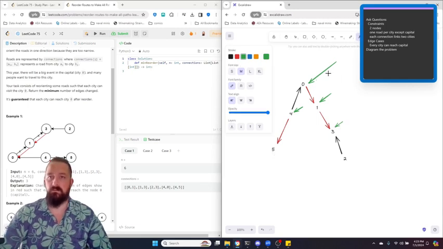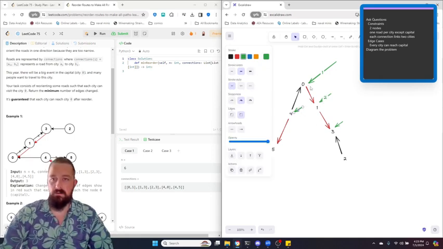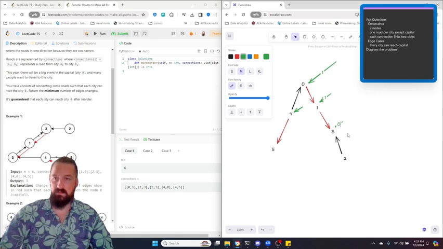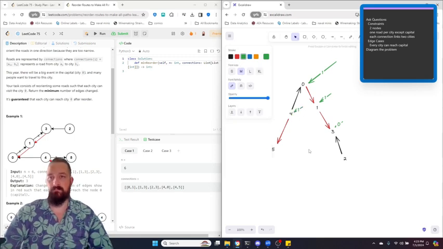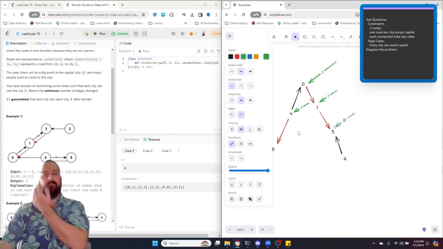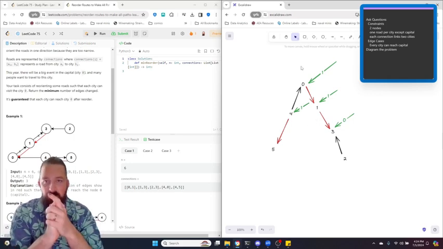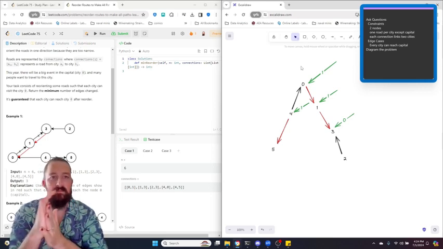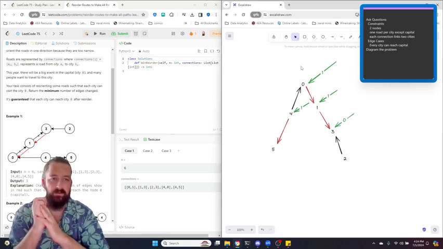So this turns out to be 3. Okay. So yeah, I think the problem is just how many roads are pointed away, because we can't change any of the roads, we only reorient them.